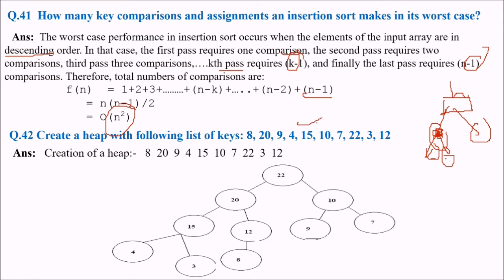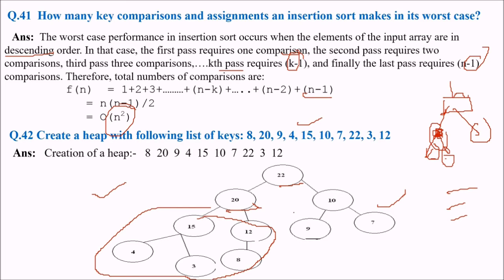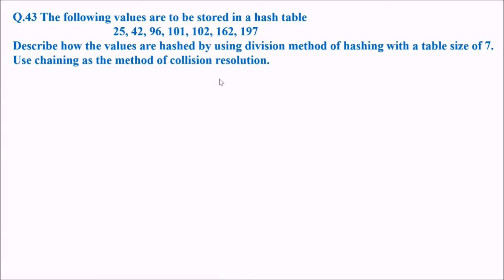We can make a heap like this. So this is the heap actually. The answer is this only. And you can just verify that the highest element is 22. In the left, the highest element is 20 if it is compared with all the nodes here. So this is how we make a heap. The actual heap making will take some time, so just see how we can make it or how the formation would be.